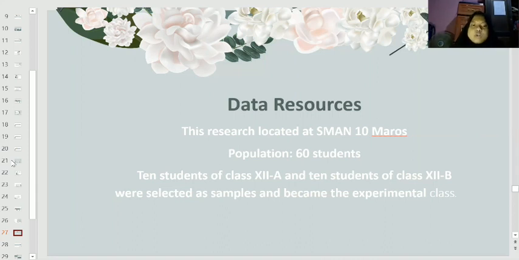The author uses a random method to choose the class that will be sampled in the study. 10 students of class 12A and 10 students of class 12B were selected as the sample. The experimental class consisted of 10 students in class 12A and the control class consists of 10 students in class 12B.